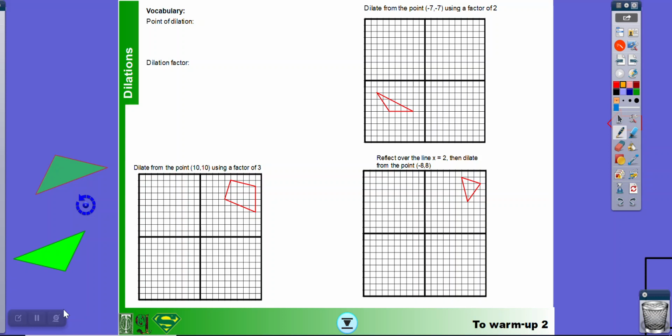And before we really learn about how to make these figures get bigger or smaller, when in real life have you seen dilations? When does a dilation happen normally when you're just in your day-to-day life? Caden? Like some restaurants have glowing signs that grow and shrink with the lights. Okay. Yeah, so they have advertisements that get bigger and smaller to try to draw your eye to it. That is absolutely a dilation.